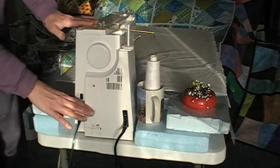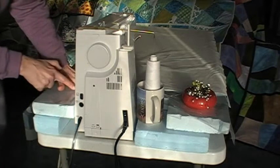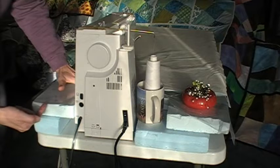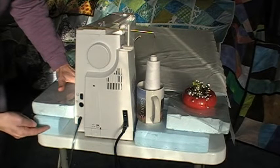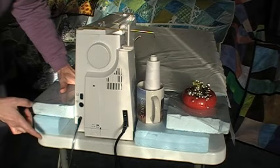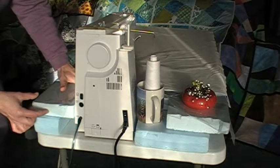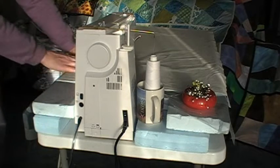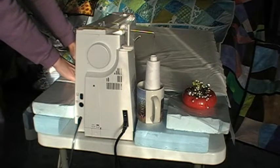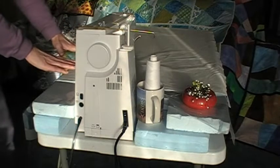So I put my machine on the table, measured how high the bed comes up, and then bought the pieces of foam. You can see these are two different thicknesses to get what I needed. I needed about 3.5 inches. I've got 2 here and 1.5 here, giving me my 3.5 inch height, so that when I put a quilt through my sewing machine, I've got all this support. Everything stays nice and flat.